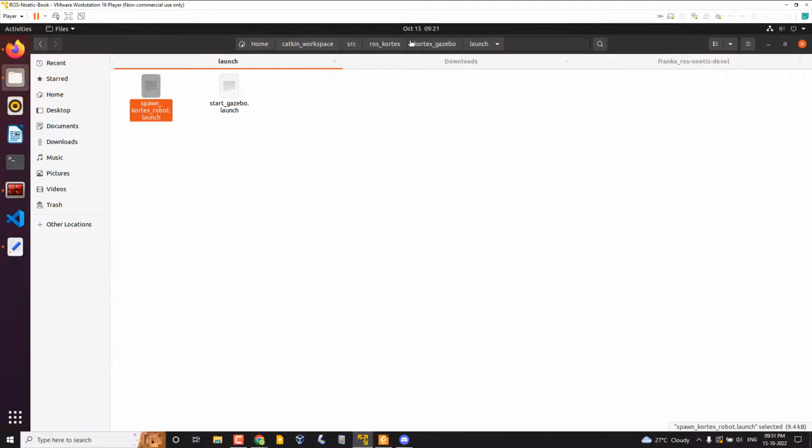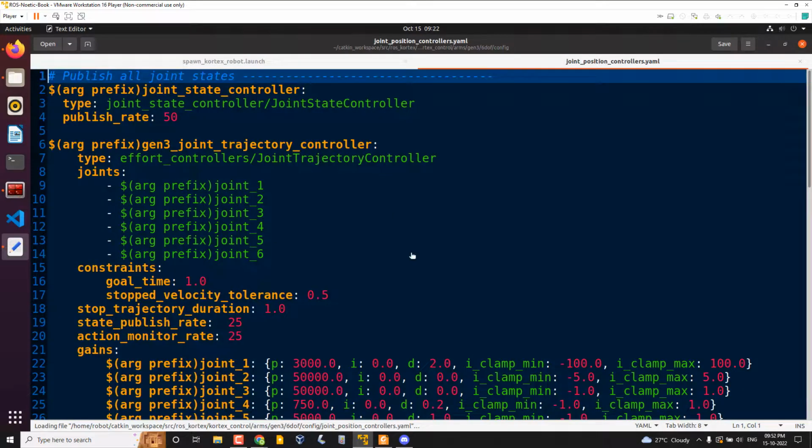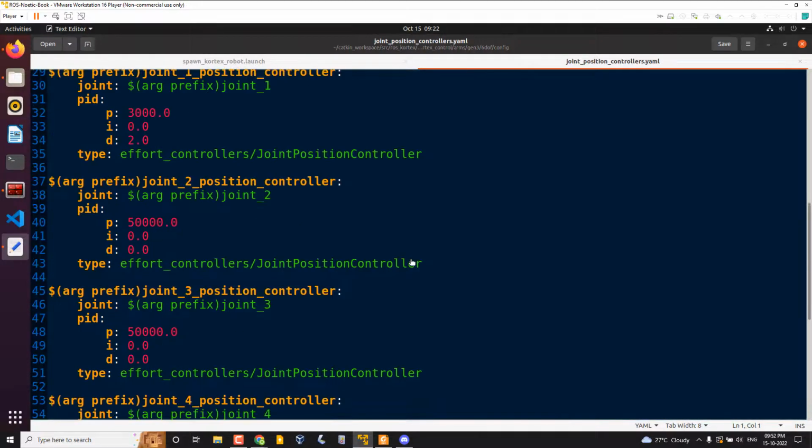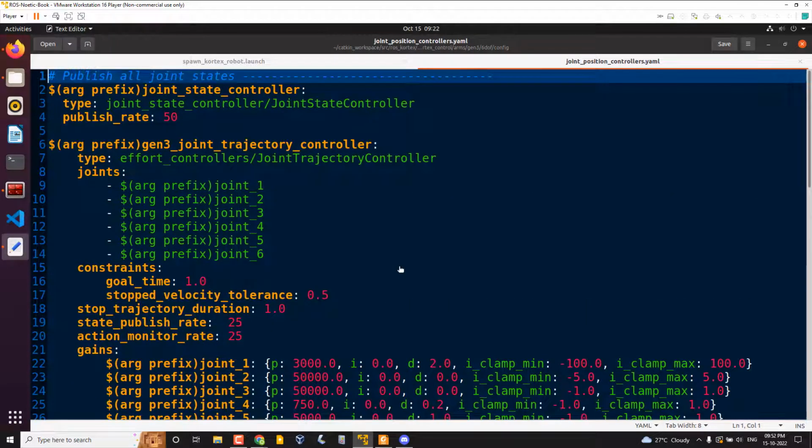You can find here inside the Cortex control package, we have the controller configuration. So this is a configuration in the gazebo side. So these two configurations should match, otherwise MoveIt can't send the trajectory into gazebo or the real robot.